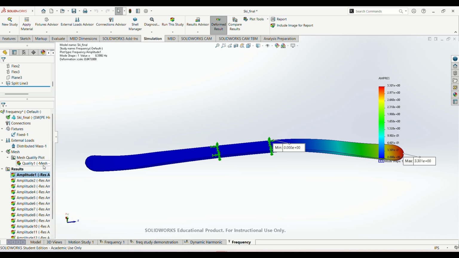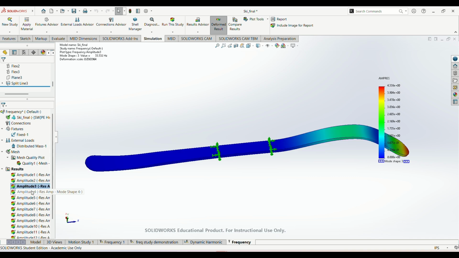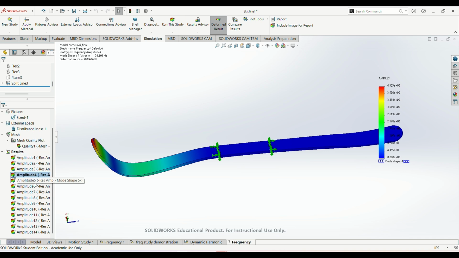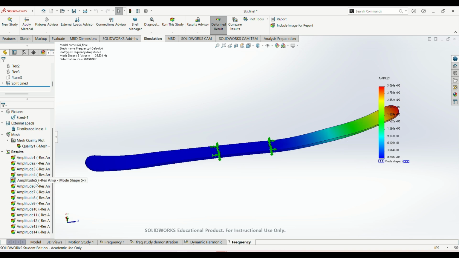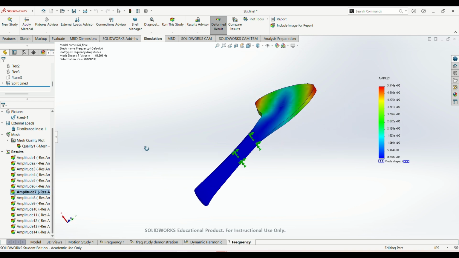So I think you guys have all taken vibrations, but basically this is giving us a list of all of the different modes. You'll notice that they kind of come in pairs. So this is the next mode shape, and then it shows it on the front of the ski and on the back of the ski. I'll just go through and show you what those different modes look like. And just like some other FEA software, it exaggerates the deformation so you can see the shape of it better.